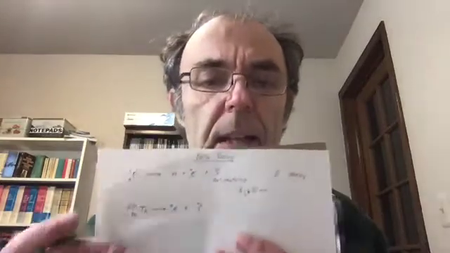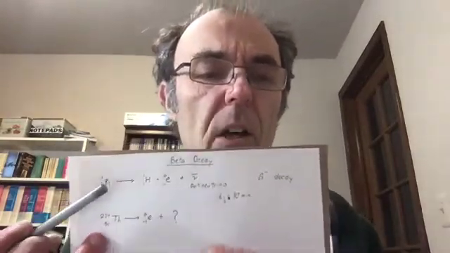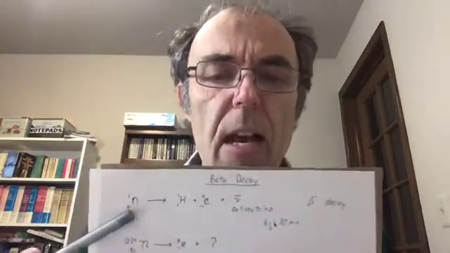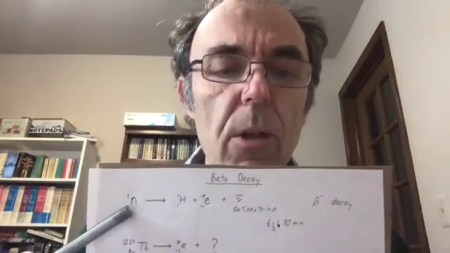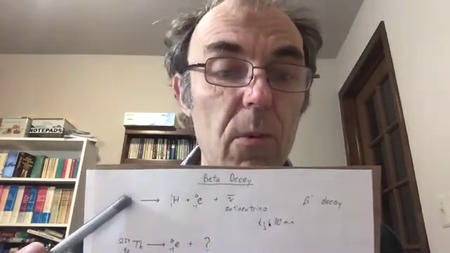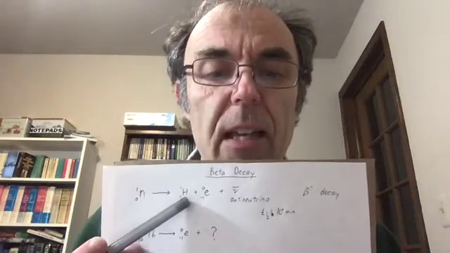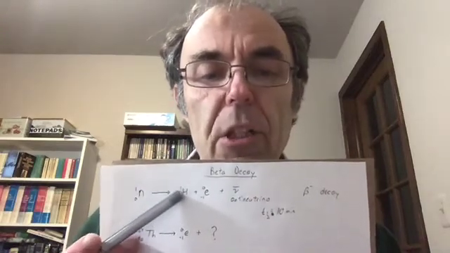Let's move on now to beta decay. The classic example of beta decay isn't really a nucleus at all. It's a free neutron. You can have a free neutron, which would have 0 protons and 1 nucleon. 0 plus 1 is 1. Decays into a proton. A proton you can think of as a hydrogen nucleus, but it's just a proton.